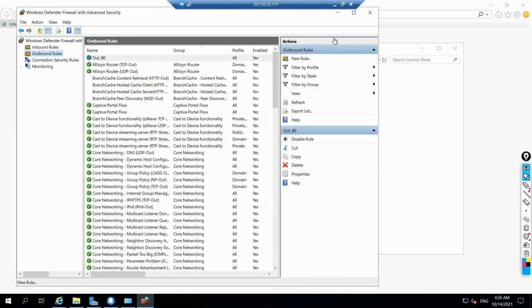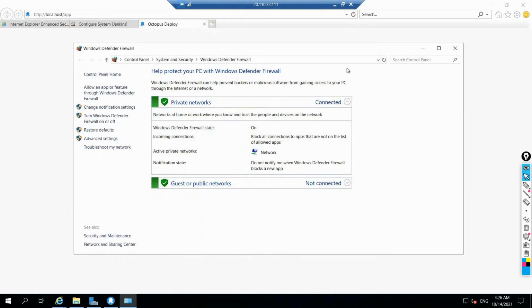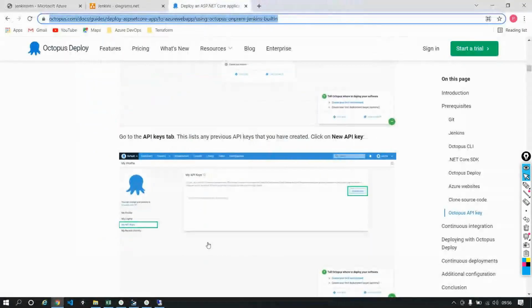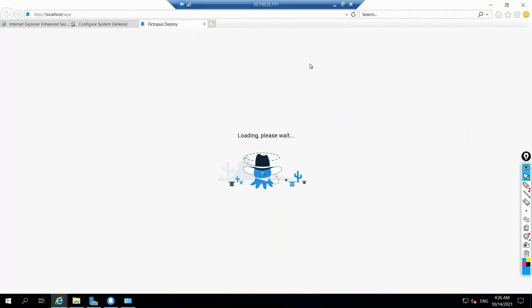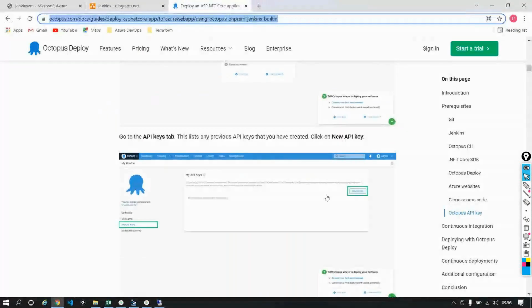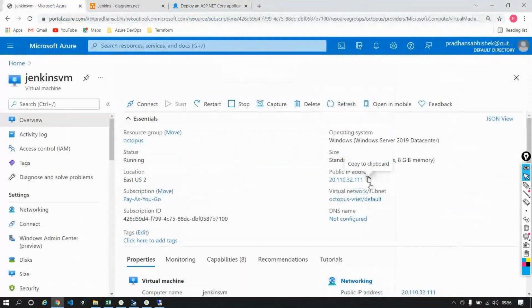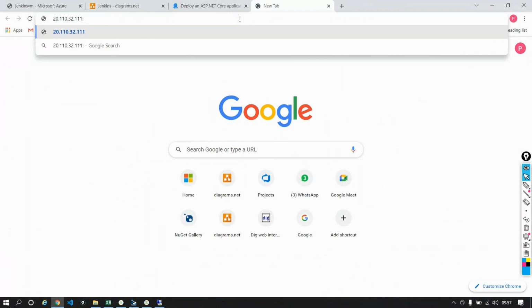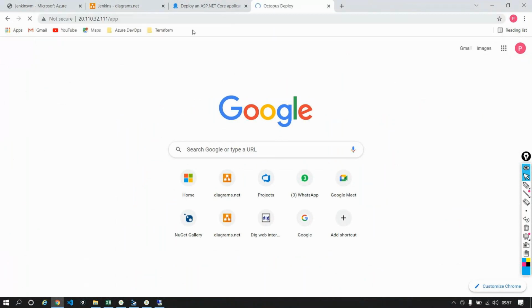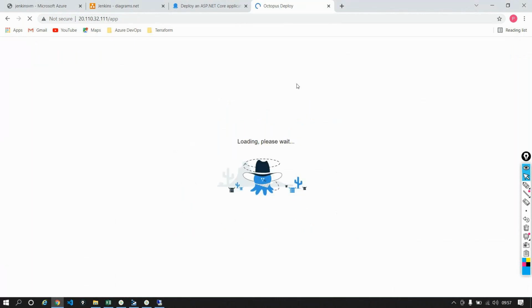And let's try to take the same URL. Let me first try kicking the server up here. Let's say restart. Still trying to do this. Let's take the server ID, particular service, port 80, and it's opening up Octopus Deploy out here.